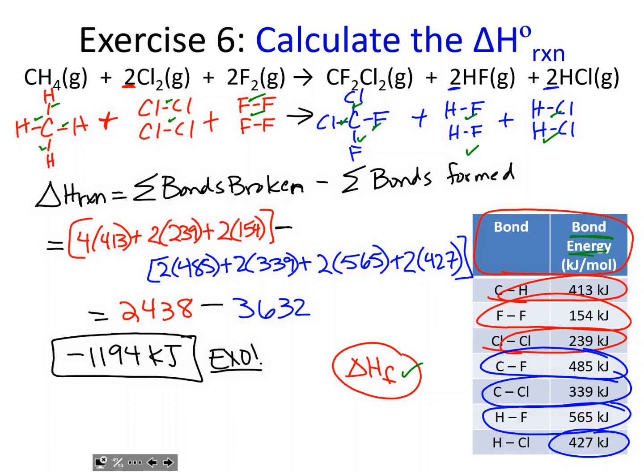Okay? So just be sure that when you see bond energy, you do broken minus formed, reactants minus products. Do we have to write out this equation and Hess's law in FRQs? In Hess's law, you don't need to write out an equation because you're just manipulating the series that they give you. But for heats of formation, yes, and for when you're given bond enthalpies or energies like this, you do need to write it out, but it doesn't have to be too long.